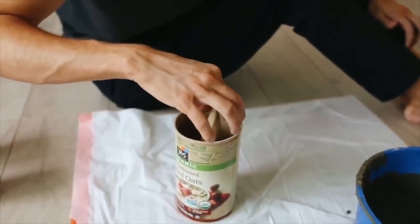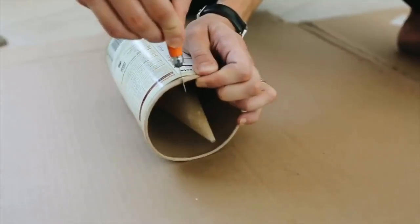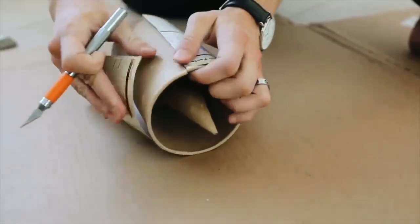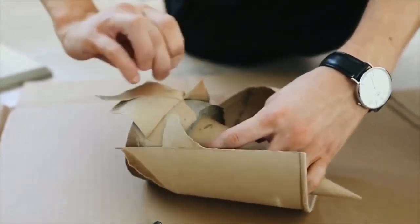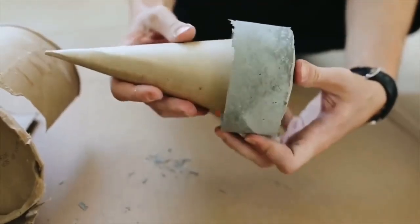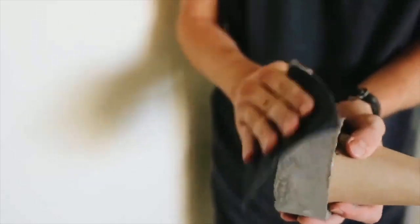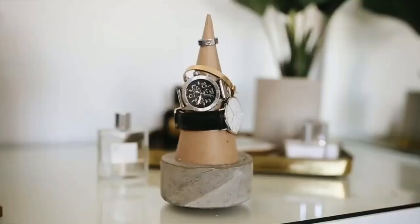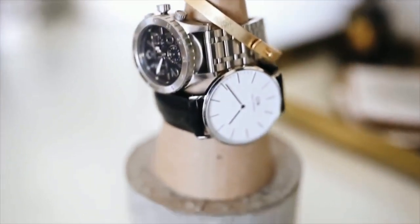So what I'm doing is I'm putting inside this paper mache cone, which I got at Michael's. I'm not sure what it's meant for, but once it is completely dry, you can cut away this cardboard element, and you can really use anything to mold concrete as long as it is easily able to be cut away. You don't want to use like a hard plastic or something because you're not going to be able to get it out. And once you're done, this is going to be creating a bottom heavy cement holder to display your jewelry on.